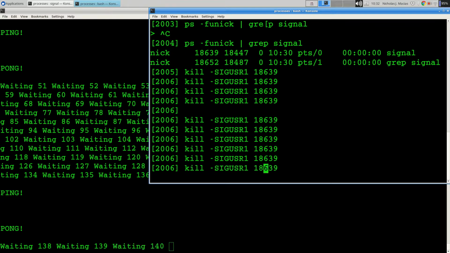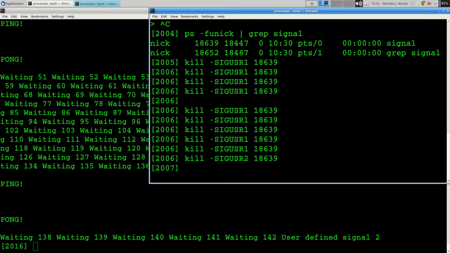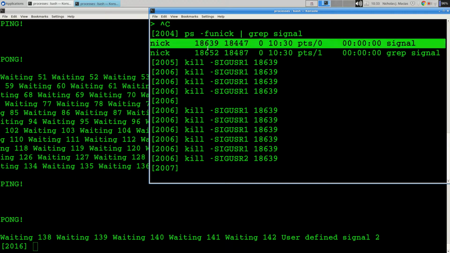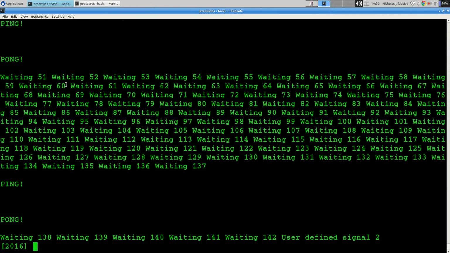Now, if I kill it with some other signal, like SIGUSR2, it tells me it got user defined signal 2 and it terminates, right? Because I'm not trapping that. So the number 18639 really matters. So that I got from here, right? I did a ps to see what processes were owned by Nick, and I looked for one that had the word signal in it, and that was 18639.